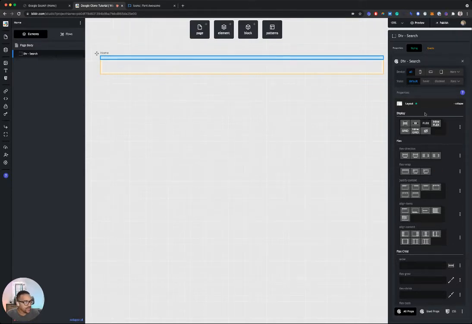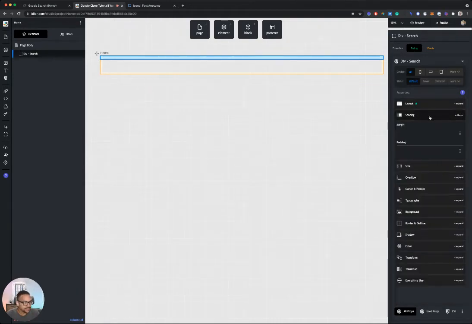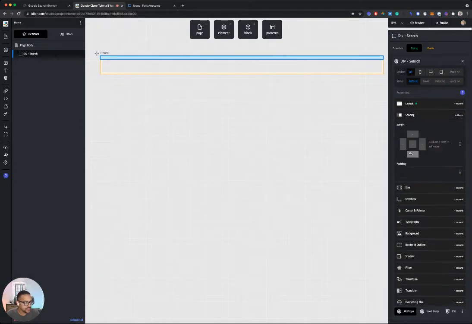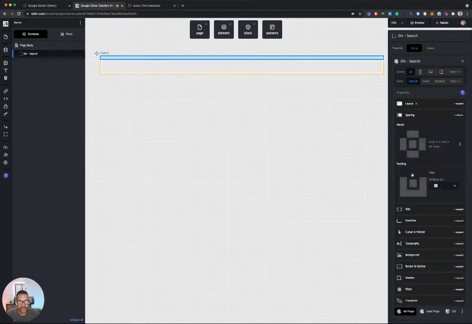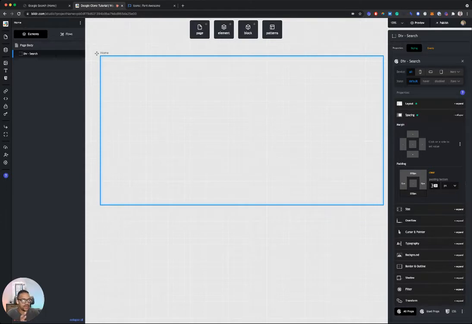Again, there are lots of different ways in Bildr and with CSS to lay out your pages. I'm just showing you one way. So I like to set this to flex. And then I want to add some padding to this. So under spacing, I'm going to use this padding property, and I'm going to add about 200 pixels on the top and 200 on the bottom. And that's just so that we have a nice size to our page. And when I start adding my Google search bar, it'll kind of be in the middle of the page and have some headroom above and below.